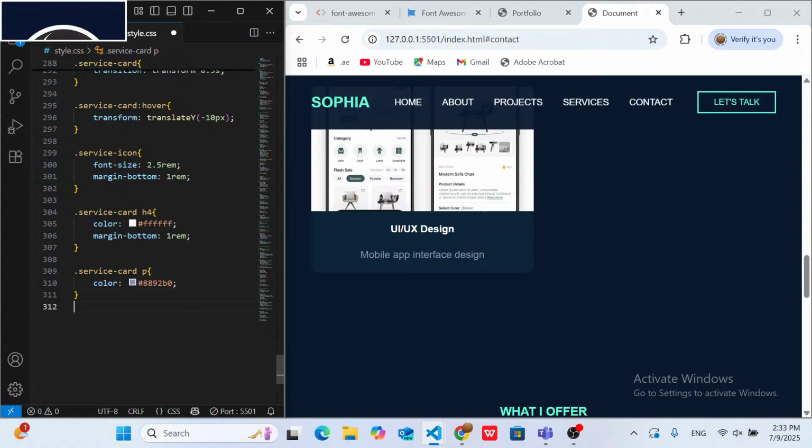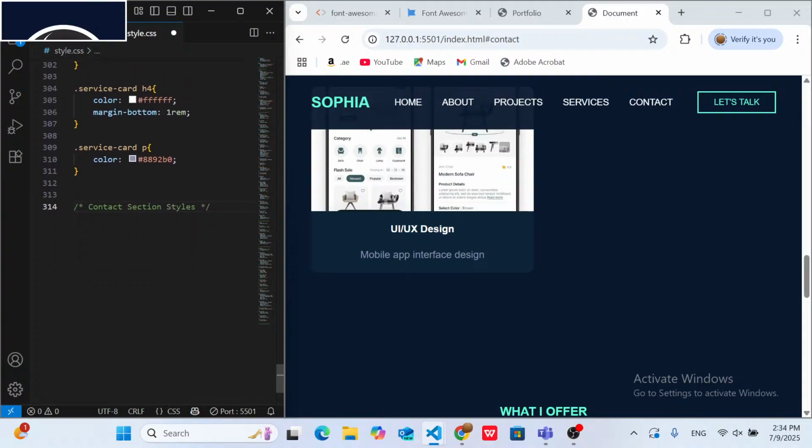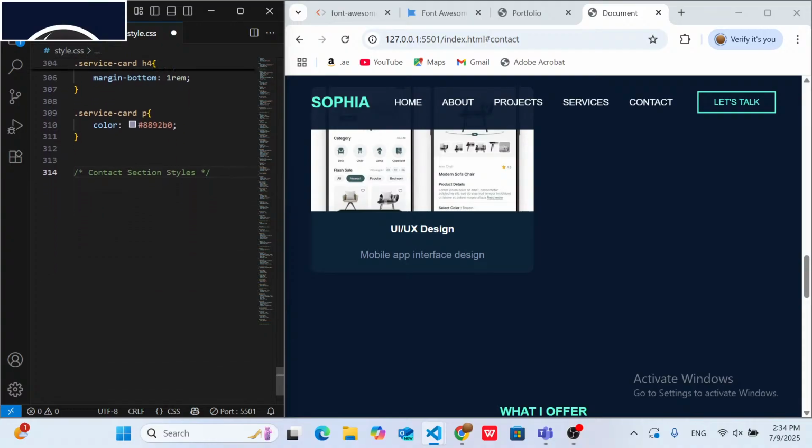Then for the contact section, the first thing I'll be styling will be the contact form. I have to make it a flexbox.